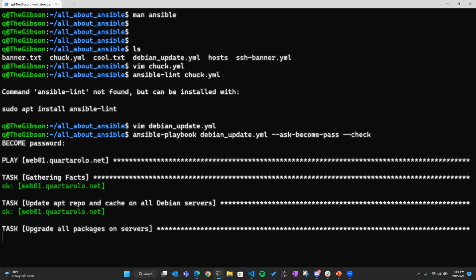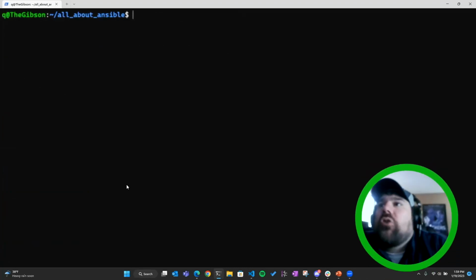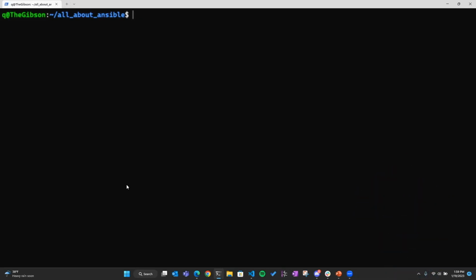Actually, I think it's just the one host for this one, but it checked everything. So if we look at the output, it checked everything, but it skipped it because we ran it in check mode. So it's just really fantastic that there's an option to do that. And it's always great to figure out where you're going to have issues before you actually start rebooting or changing your environment, when you don't actually know if the entire playbook's going to run or not.